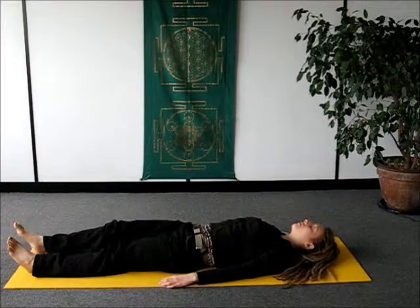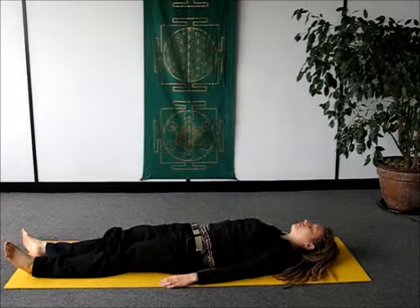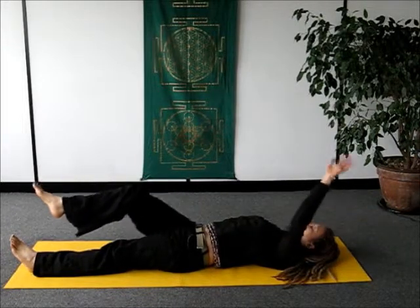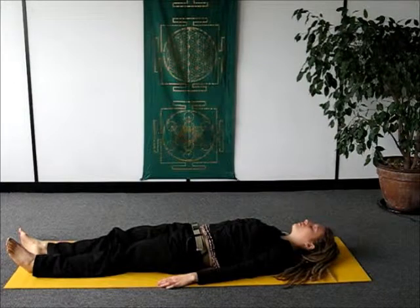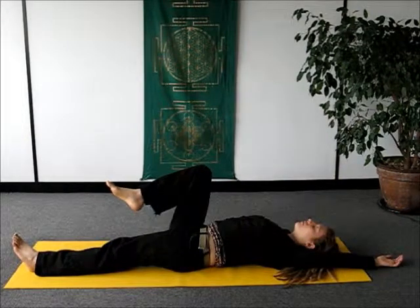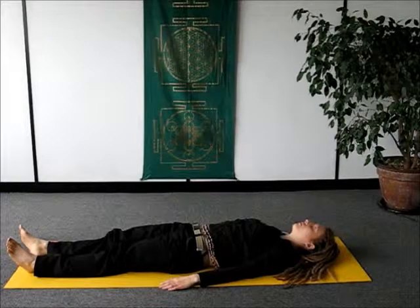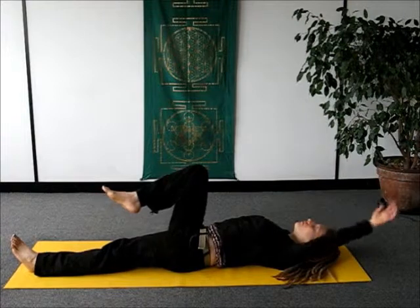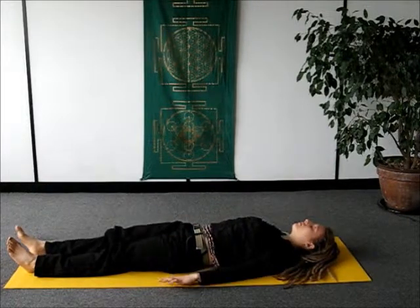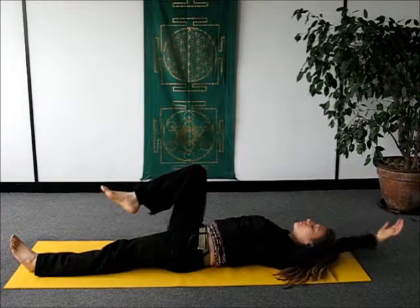This time, when you return back to the ground, we're going to do a little exercise to activate the left and right side of the brain together. You're going to do the left arm and the right leg at the same time — as you breathe in, the left arm comes to the ground behind you and the knee comes towards the shoulder; as you breathe out, both return back to the ground. This is a fantastic exercise for balancing each hemisphere of the brain. The left side tends to be our more thought-driven conceptual side, and our right side is our more creative aspect. It connects into the yin and yang of the body — our driving force as opposed to our contractive and receptive force. Working both sides of the brain at once enables us to balance and bring us down out of overactive states.